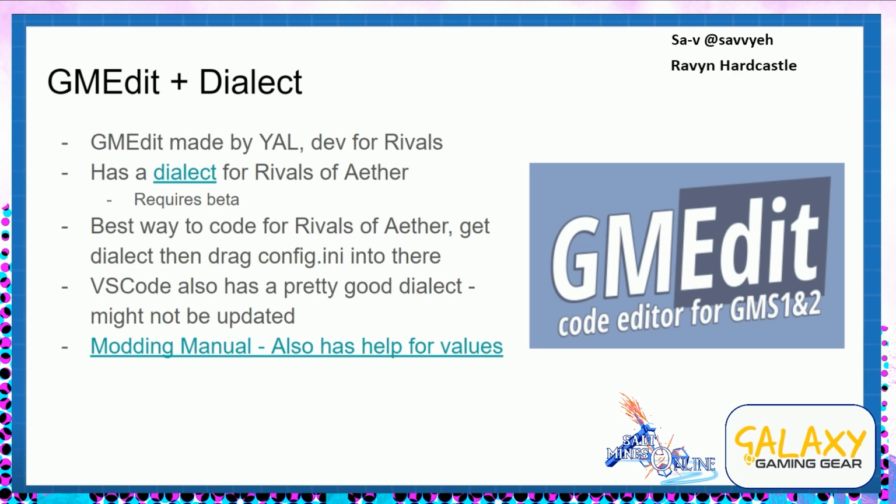But the modding manual, most of your basic questions will be answered there. You can check through it. It gives you a list of all the functions, all the variables, how to do basic things. Super, super helpful. Please check that out. Make sure that your question isn't there before you ask it. It's very easy to miss.